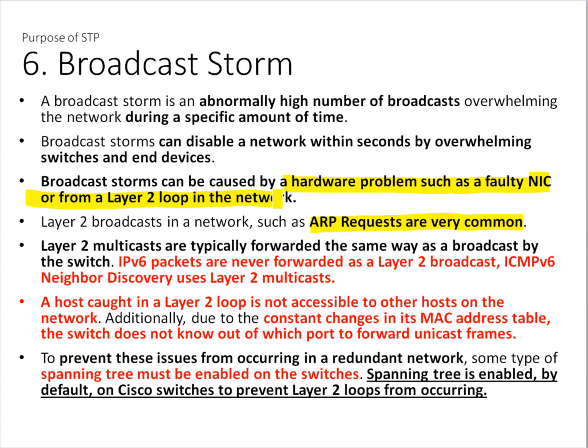This is again because of the broadcasting. There are a lot of issues that will be available. The first thing is the bandwidth of your network will be affected. The overall performance of your network will be affected, and the MAC address tables. Everything, whatever issues we already discussed in the previous slides, the same thing you can write here. Now, you need the spanning tree protocol. The spanning tree protocol may control the broadcast storms also.